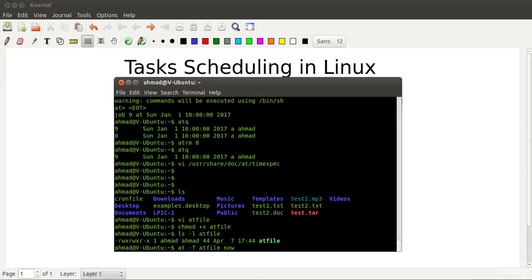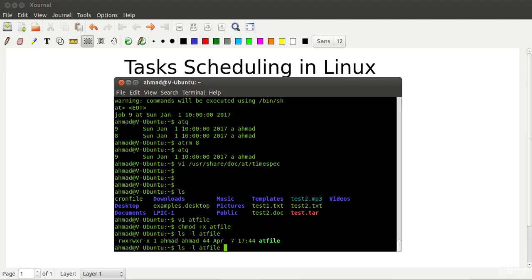So let's just call it now. What it should do is read the contents of this file which has been called in by this -f flag, and at what time? Right now, when I press enter. And we know that in that file we have put in just an echo that should be displayed on the screen. So let's do that. And in fact, this echo will not be displayed because these commands are executed in the background.